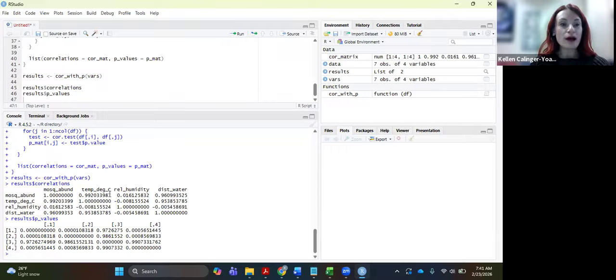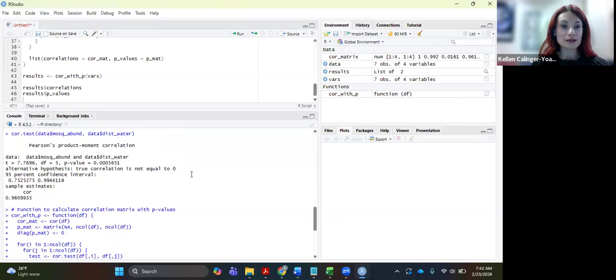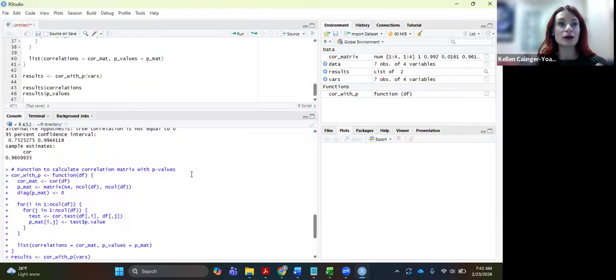Okay, so now we figured out how to interpret our correlation data. We know where to get our correlation coefficients, so those values that are bounded between -1 and +1, and we know how to get the associated p-values. The next step in running correlation analyses, or in analyzing our data, is to say, all right, we've got our correlation coefficients and we know which relationships are significant. So now, how can we investigate those relationships further using linear regression? Because in our case, all of these relationships are linear relationships.